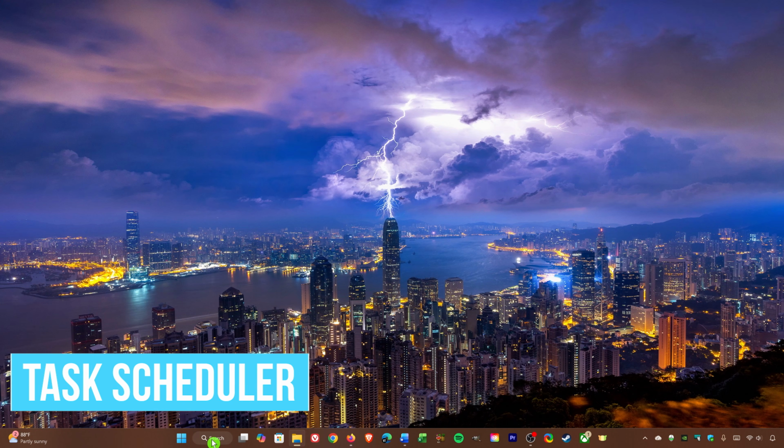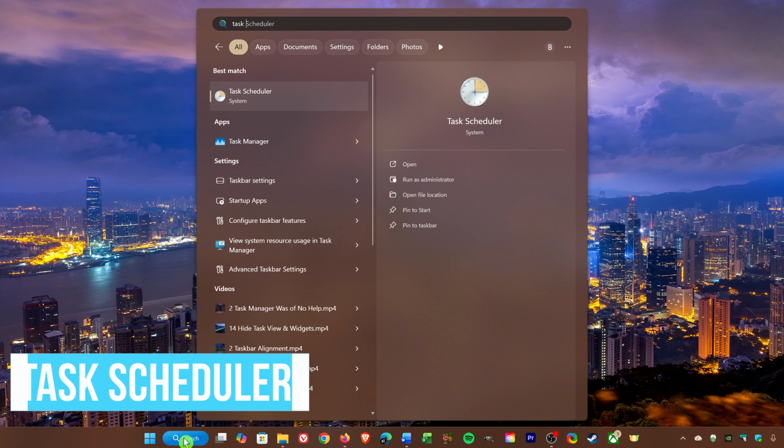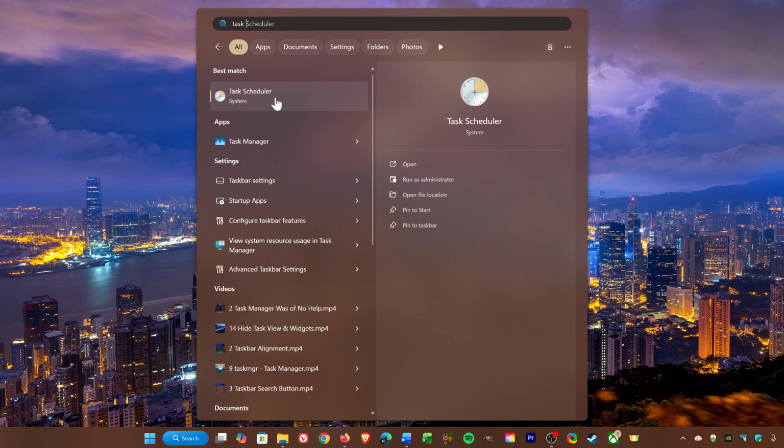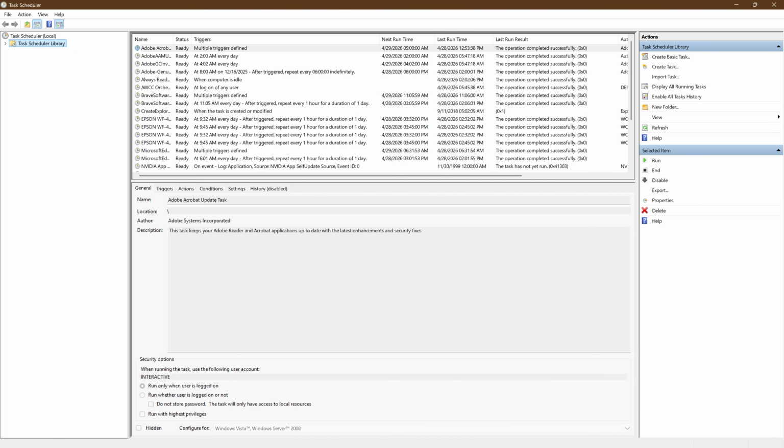For this next one, go to Search in the taskbar and type Task Scheduler. When it shows up, select it here at the top. There are some apps that won't show up in the startup list at all. They'll instead sneakily stick themselves in the Task Scheduler where they can check for updates, launch services, wake background processes without you knowing it, gather telemetry, etc.